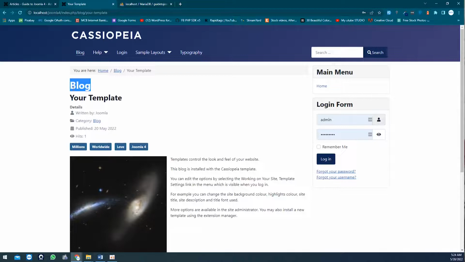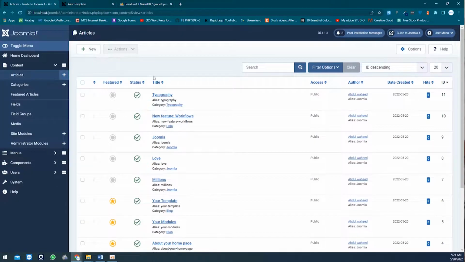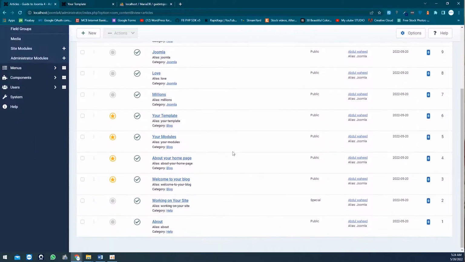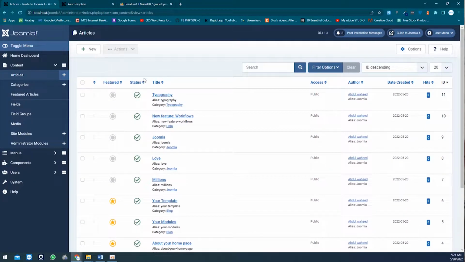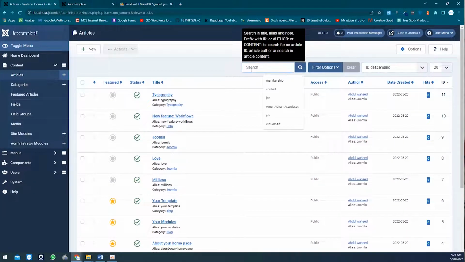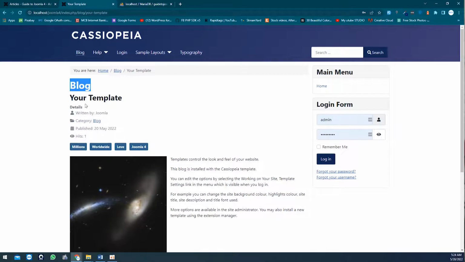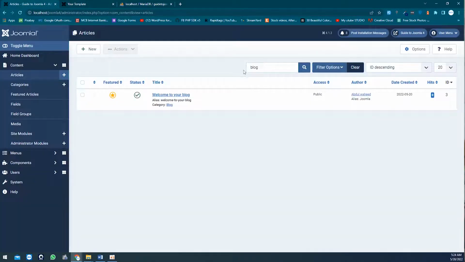Let me see in the admin if there is something called blog. We can also search in the admin. Welcome to your blog. No, actually this is your template. Let me search your template. Yes, this one is the page that I am viewing in the front end.